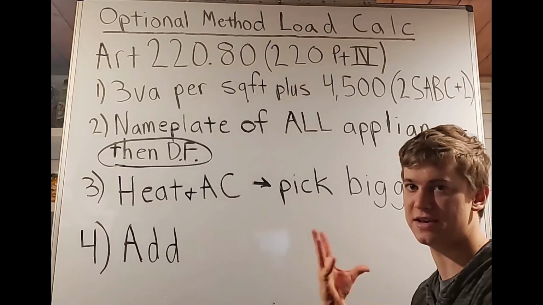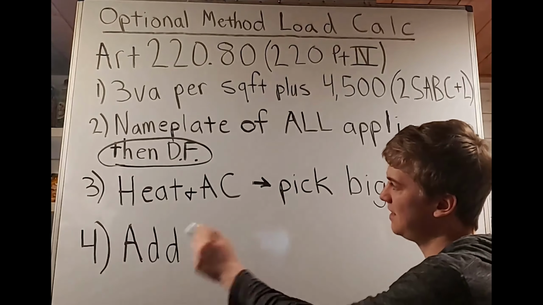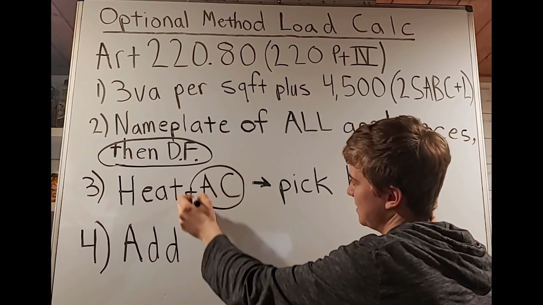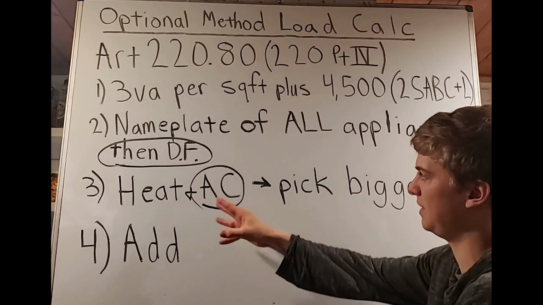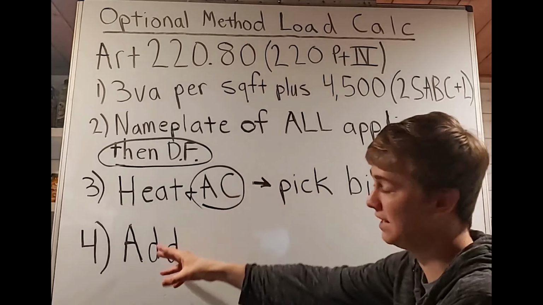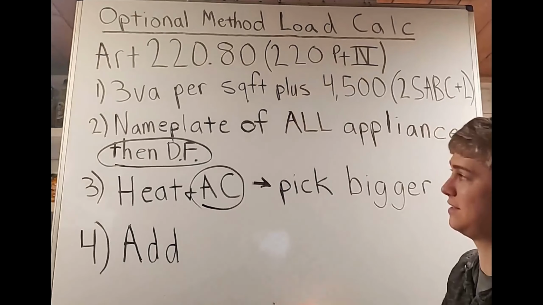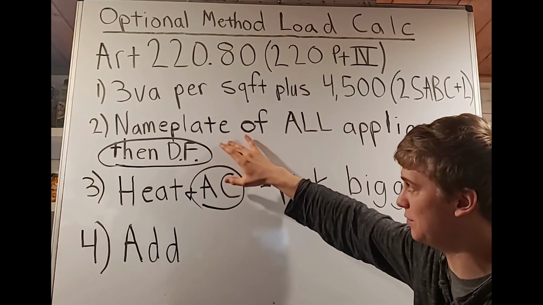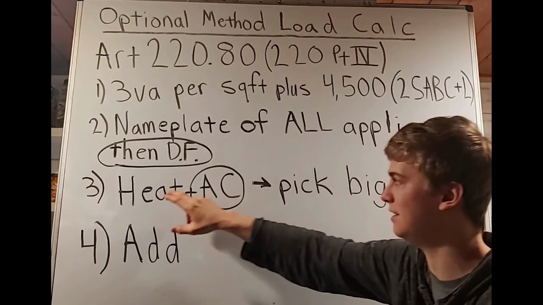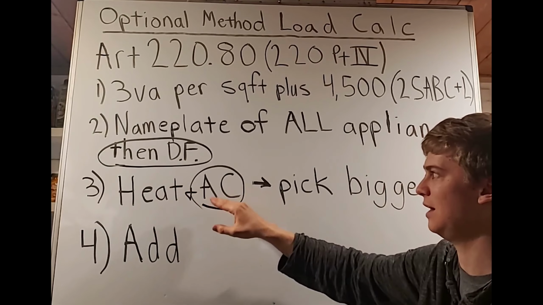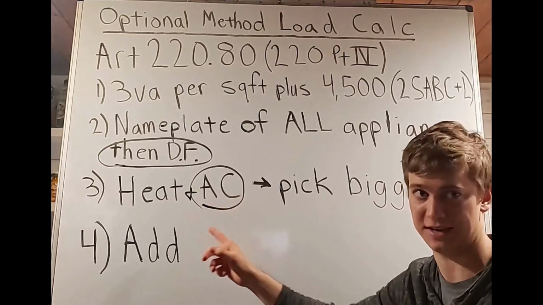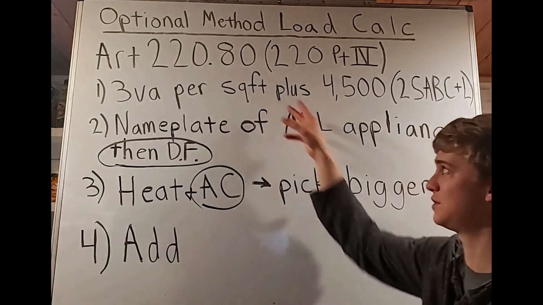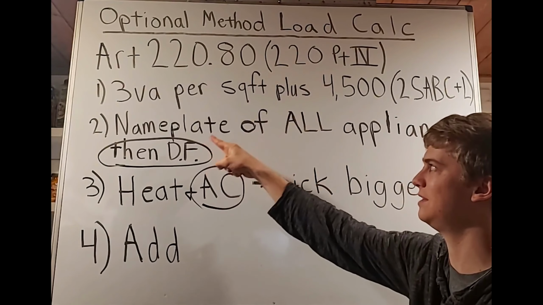Okay, and again, we're picking the bigger ones. So let's say we had an 8 kilowatt heating system and we had a 10 kilowatt AC system. In that circumstance, we're going to pick the AC, and then we're going to add everything as we see step 4. Okay, and this is a little different here because we already have a demand factor after step 2, and then we're adding additionally the nameplate rating of the bigger of heat or AC. Okay, and this does not get a demand factor. This is fully rated. And everything is fully rated until you have the demand factor.